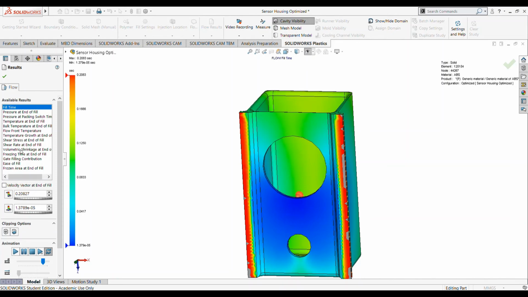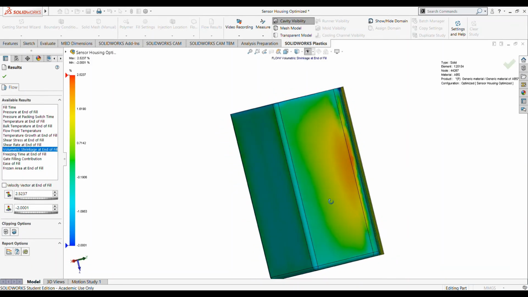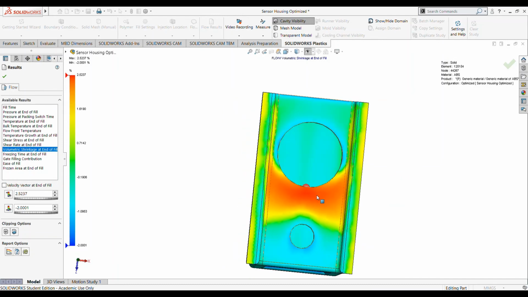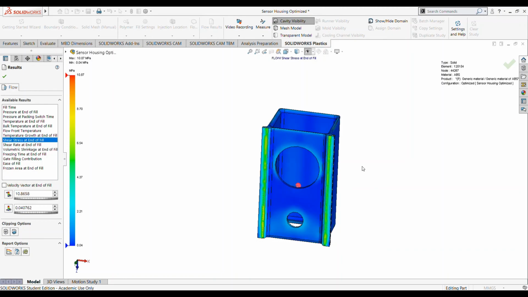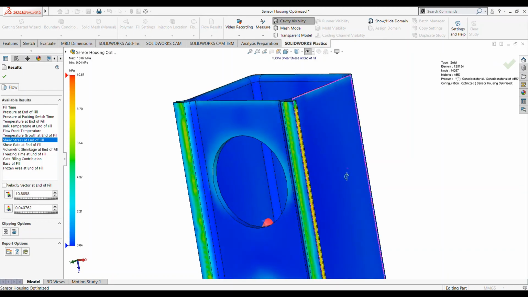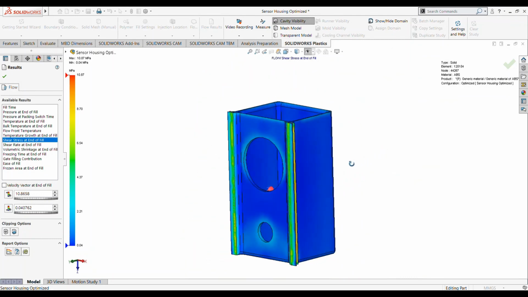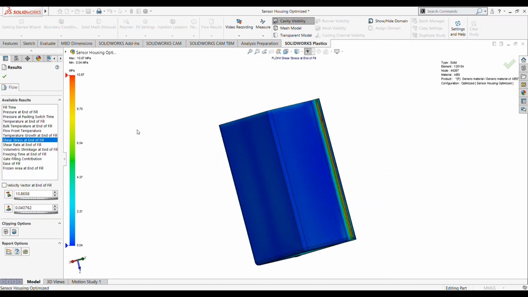We can look at volumetric shrinkage. So around the back and these faces, it seems to have gotten a lot better. This corner and this face seem to have been affected pretty badly compared to the first part. Not sure why that is. And maybe just look at the shear stress. So shear stress is definitely a lot better than previous. Still only in these little flanges, but overall not a lot of stress. Looks like it worked pretty well.